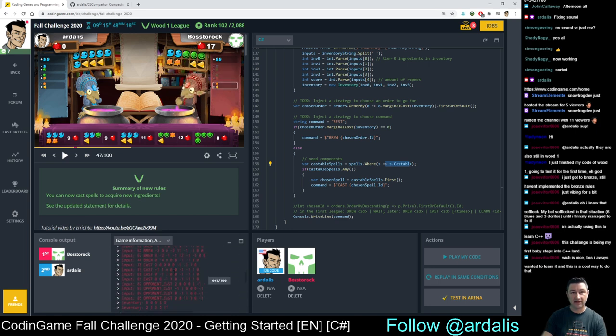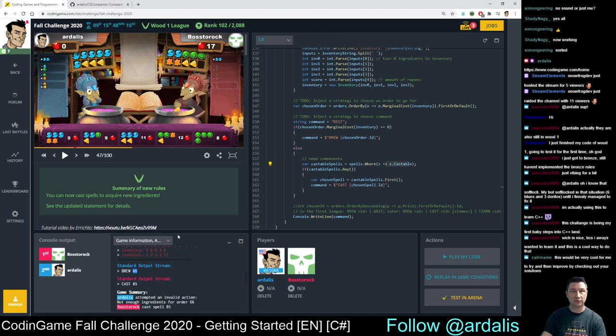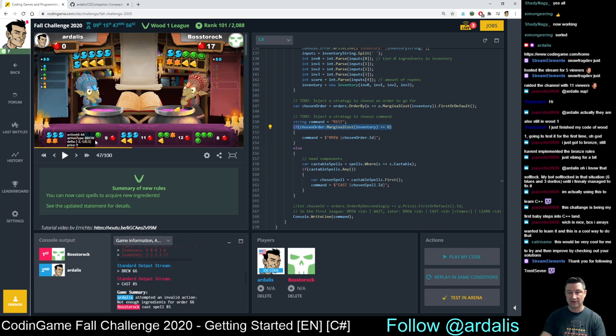So if I look at what I'm doing here, I'm saying brew 66, it looks like. So Ardalis attempted not enough ingredients for order 66. Which one is 66? This one. So I would need two blue, a green, and a yellow. And for some reason, I think I've got enough to do that. So my marginal cost code here that's supposed to find out if I can afford to produce something is broken. So I need to fix that.